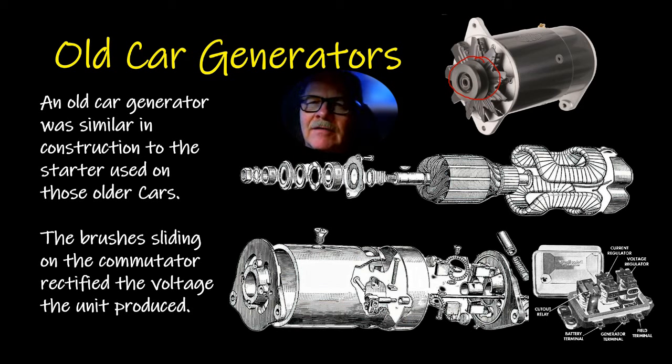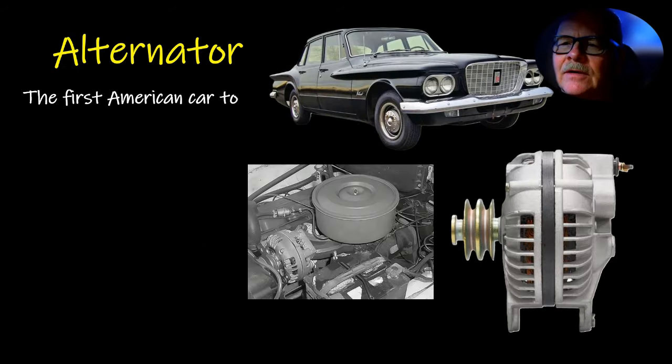Now you've got to think about how fast that alternator is spinning. It's got to be able to reach speeds of 14,000 RPM if you do the math on the pulley sizes, and still stay together, you know.